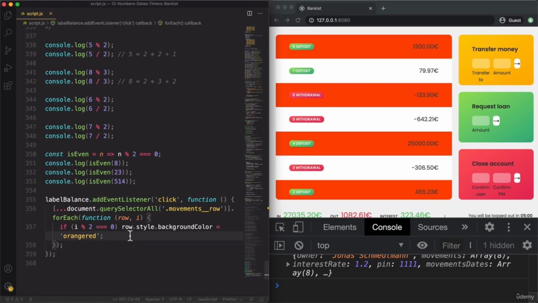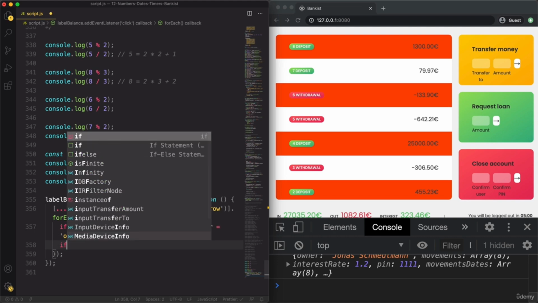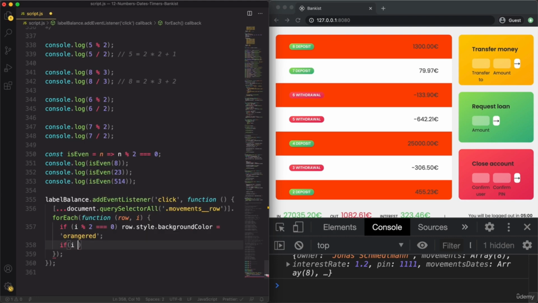So now let's say that I want to paint every third row in even another color. And so I do the remainder of 3. And each time it is equal to 0, then I set this background color to blue. All right.